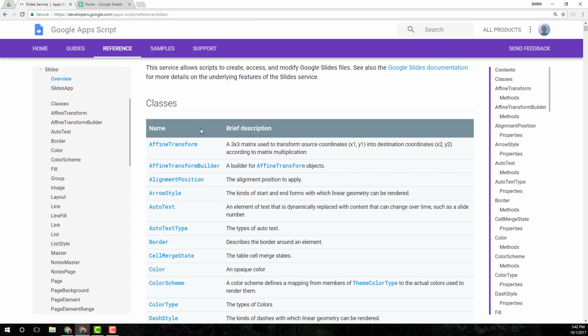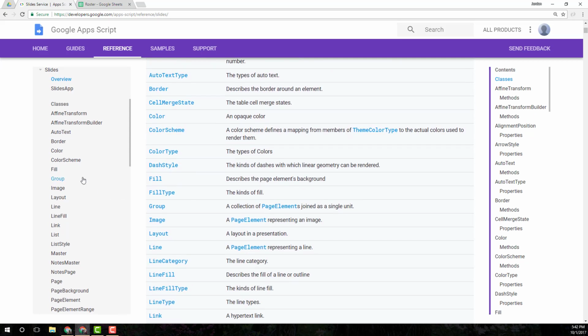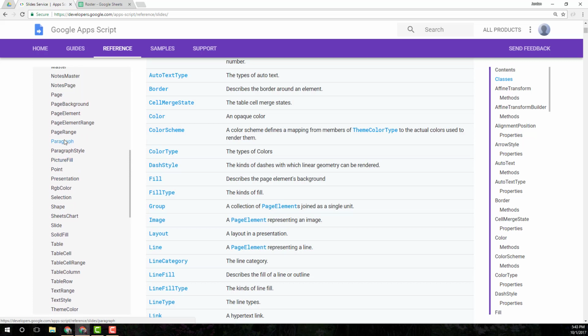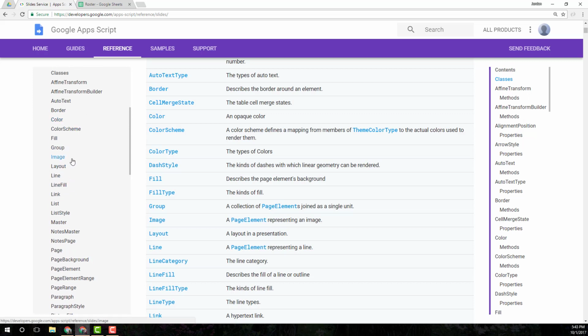With the slide service itself, it gives you tons and tons of access to programmatically change themes, text style, presentation, layouts, page elements. You can set what the master slide looks like and then build a bunch of layout slides. You can insert images, all these great programmatic access points.